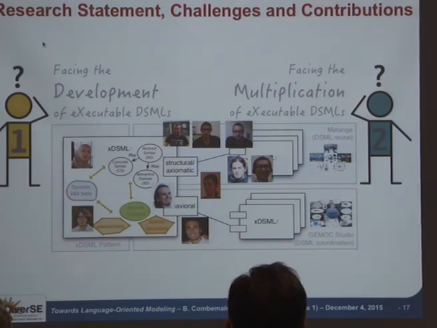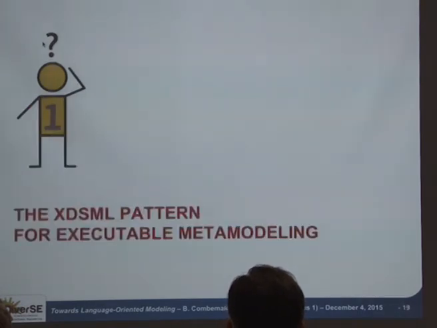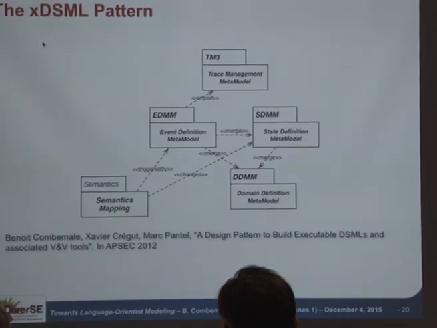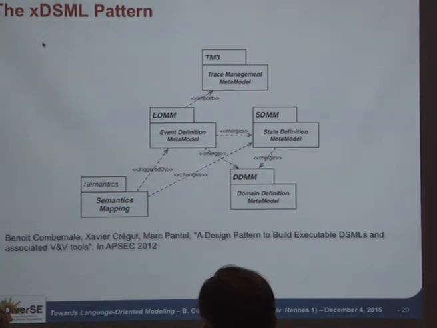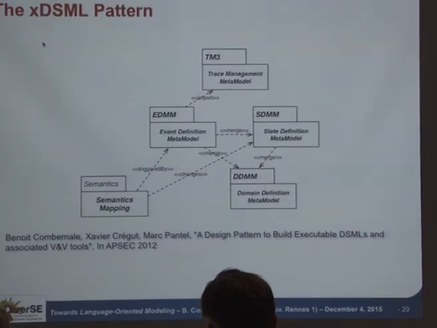And now I will try to detail this approach a little bit. I will mainly focus on this part, and then I will give you a very brief overview of this part. So let's start with the tool-supported approach that we propose for executable metamodeling on top of the XDSML pattern. This pattern was originally initiated during my PhD thesis, and its main objective was to modularize as much as possible the definition of a language to make this language executable. What we mean by executable is to support the execution of the conforming models.